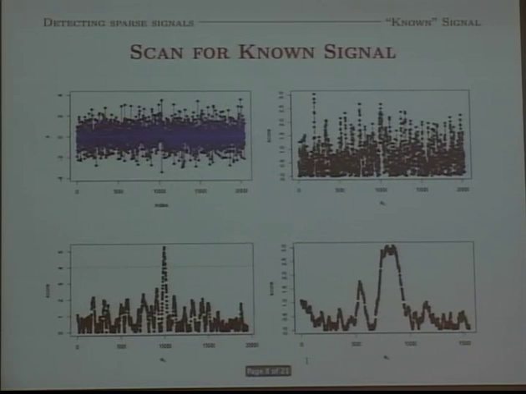And I just want to demonstrate a little bit on how this really works. So this is the figure I showed you before. Now if I don't draw the red box, probably you find it's a little bit harder to say whether or not there is a signal. So I look at different windows. In the simulation I did many different window sizes, but here, just for illustration, I focus on 3 different window sizes. This one is 20, this one is 100, this one is 500. What I do is I slide this window. For each window, I calculate this likelihood ratio statistic. And these are the plots of these statistics.